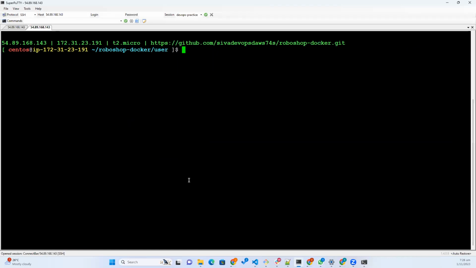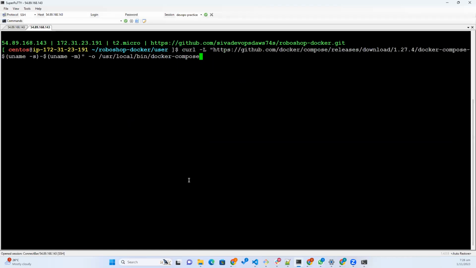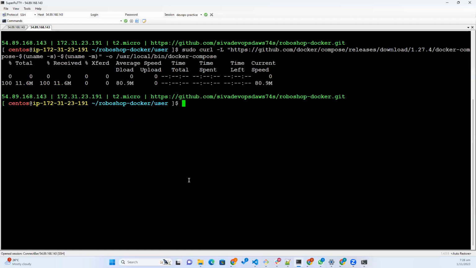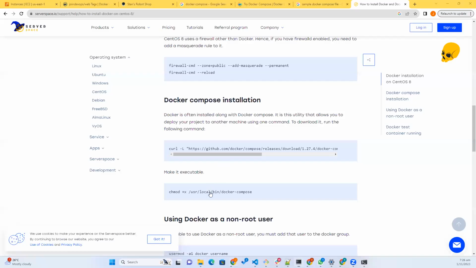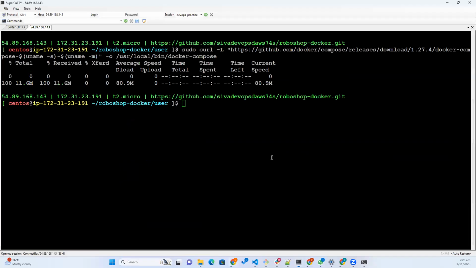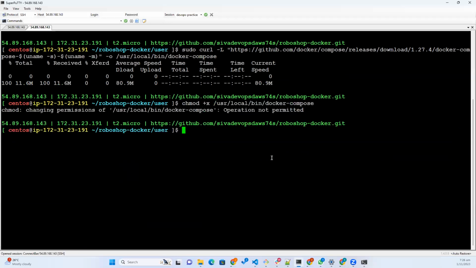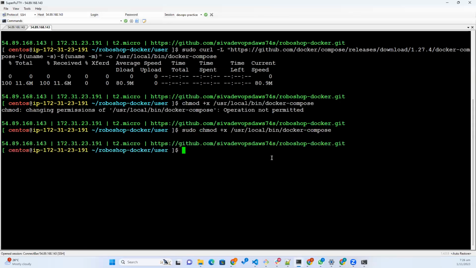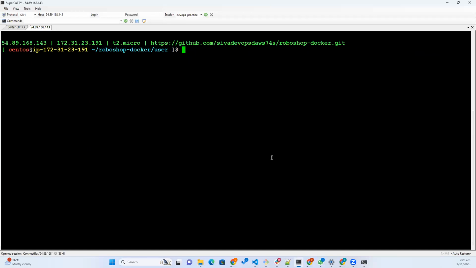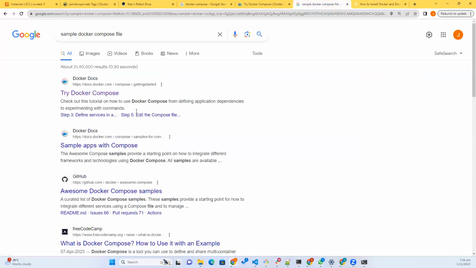It needs sudo access. Then just give this permission. Okay, so now Docker Compose is installed. It is very simple, you need not worry about that much.